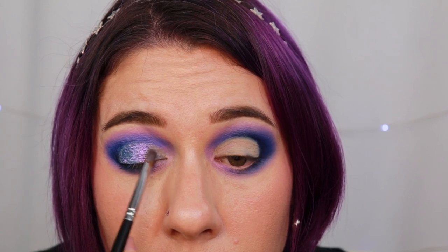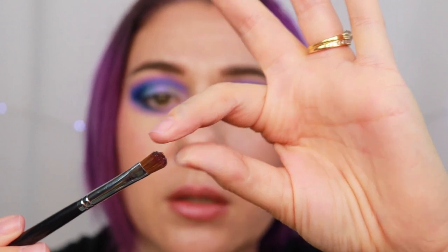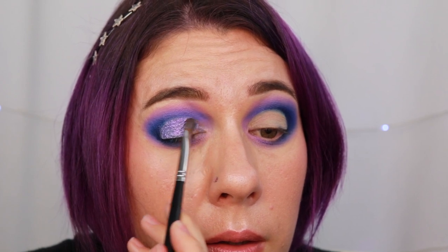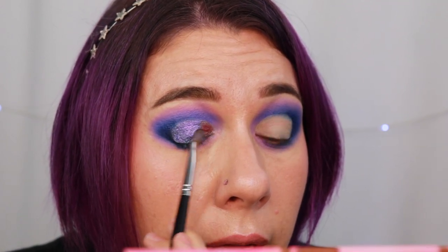Ooh, I just want to grab a little bit more glitter primer and pop it down here where I'm going to put Pixis. Let's dip into Pixis again with the glitter primer on my brush. That is picking up okay. And of course it also picked up a cat hair because tis my life. And now I can't get it off. And let's just pop that there. Yeah, I feel like I didn't leave enough space, so you can't really see how beautiful that is.